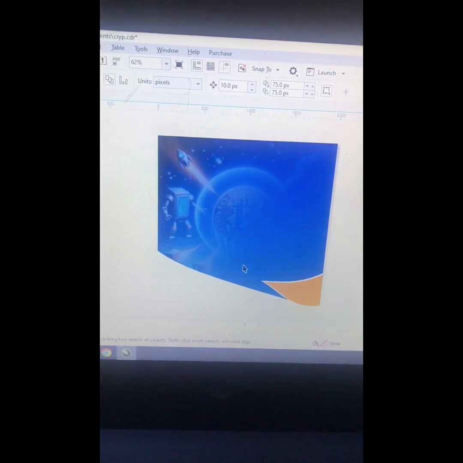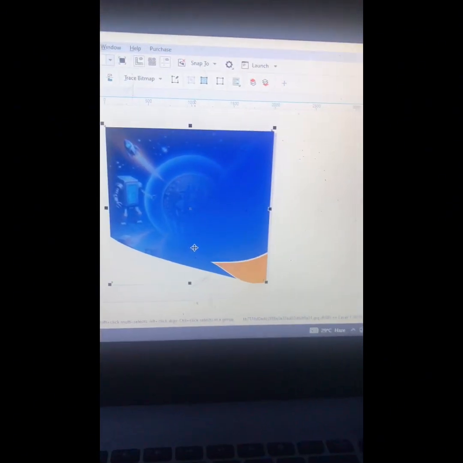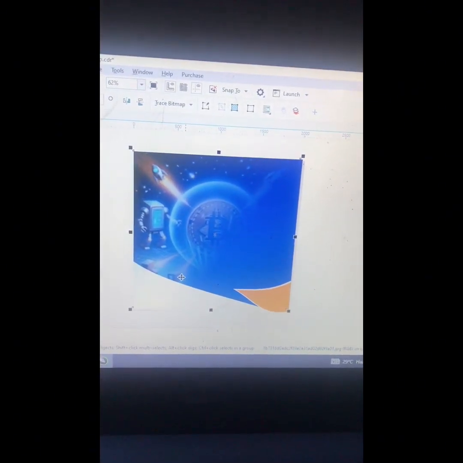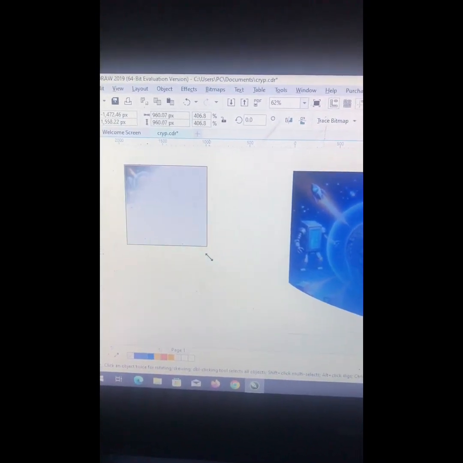So guys, the next thing here is to copy your background image. Do Ctrl+C and Ctrl+V to paste it, then move it out and reduce it. Let's increase it a little bit. Then you right click, go to power clip inside, and then click inside that white curvy shape.